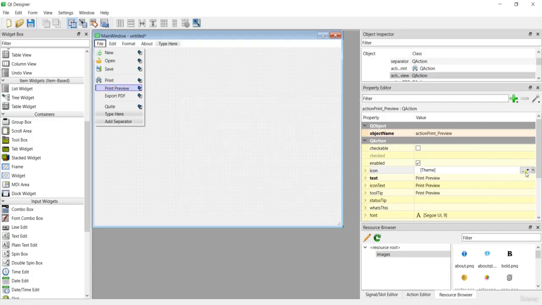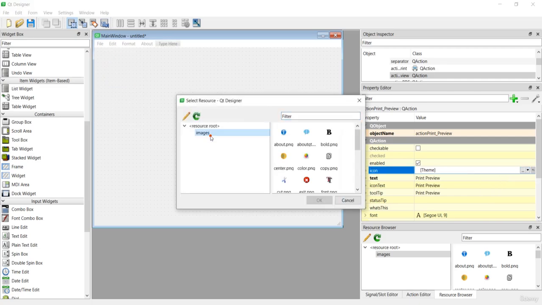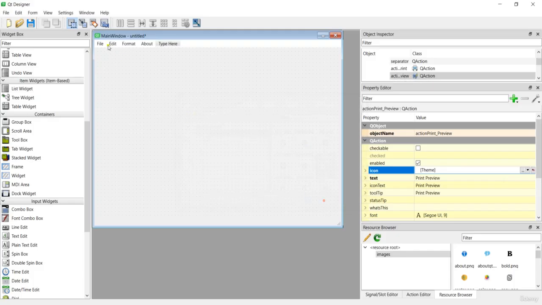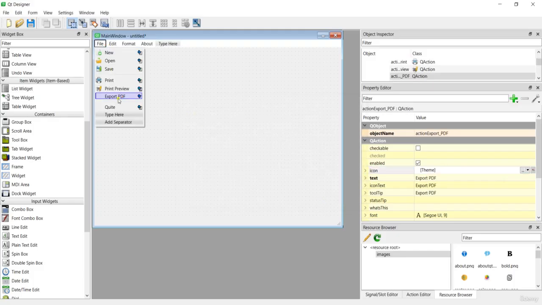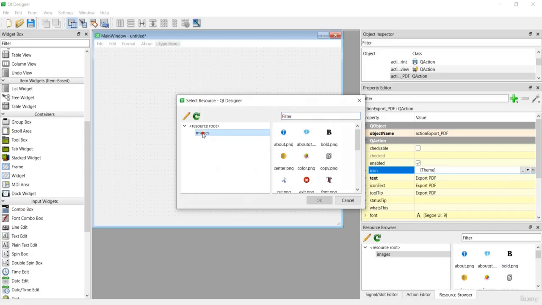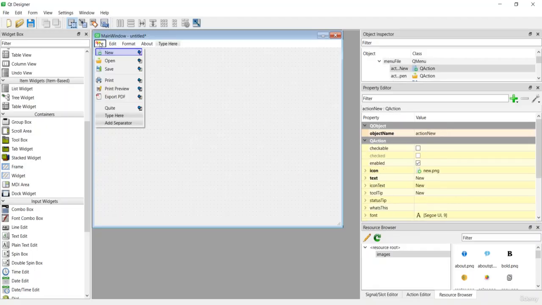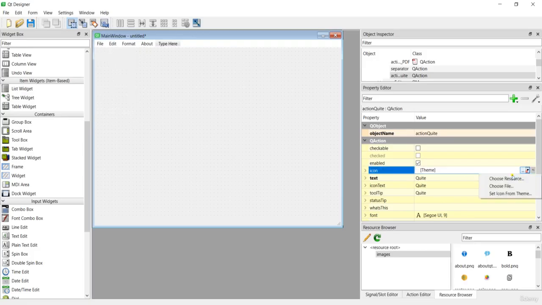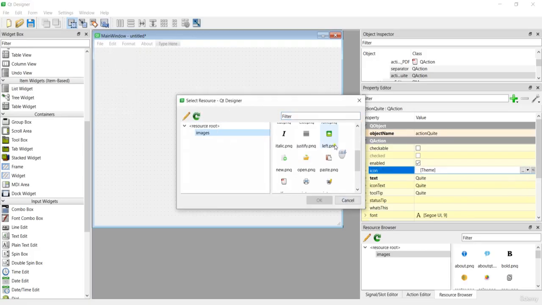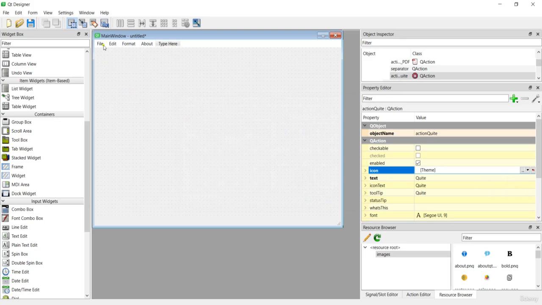We have print preview, choose resources, and we should see print preview in here, and we have export PDF, and let's choose resources, and from here we can grab PDF. And also we have the quit icon, images, and it is exit.png.